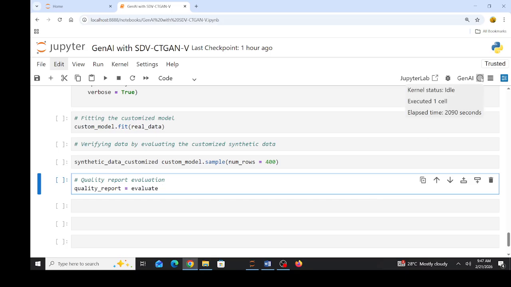Good. Run already, that's good. Let me finish typing and then we'll go back to where we stopped. So quality report equal to evaluate report.